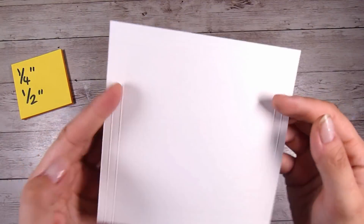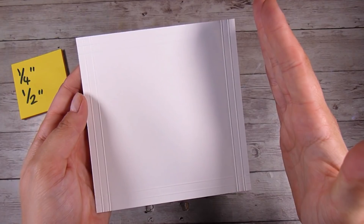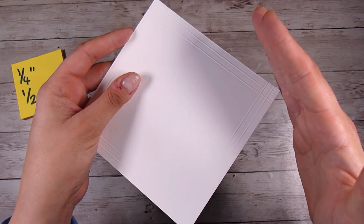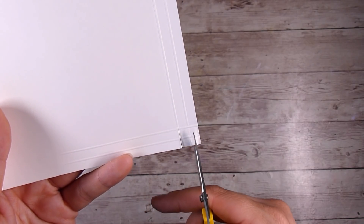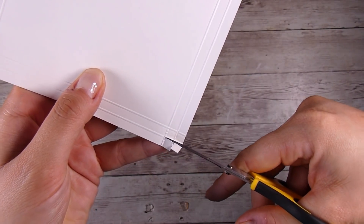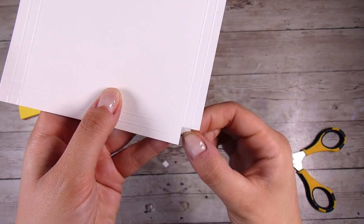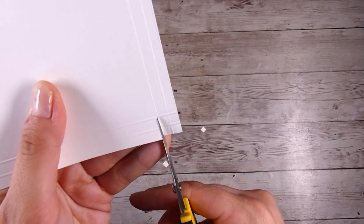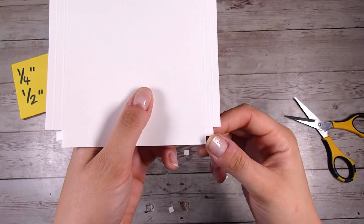This is an unbelievably easy box-style frame. You can see the scoring down the sides, which gives us a perfect guideline for how to cut so that we leave the little flaps. I do two cuts all the way in, then one cut on the outside all the way in, and then one cut where we just want to leave that tiny little tab — and that is going to help us pop our box together.